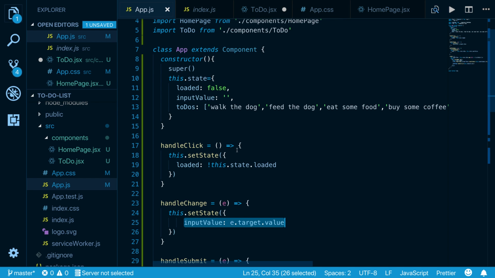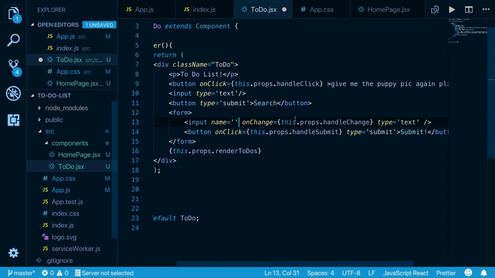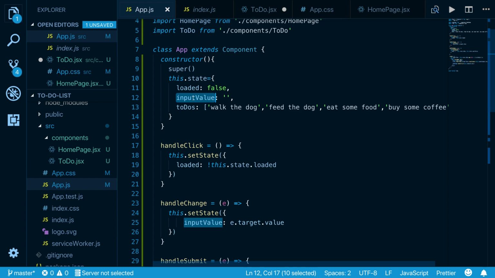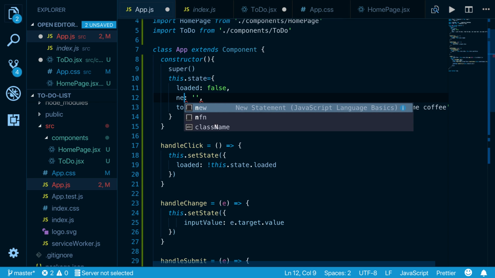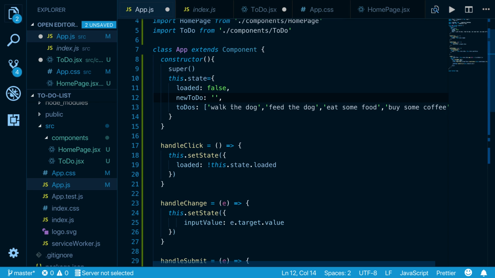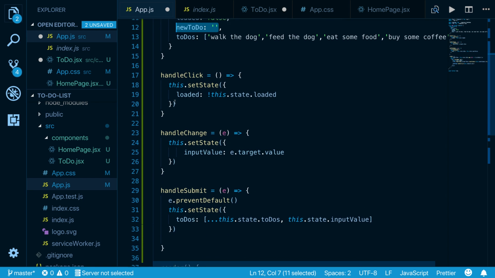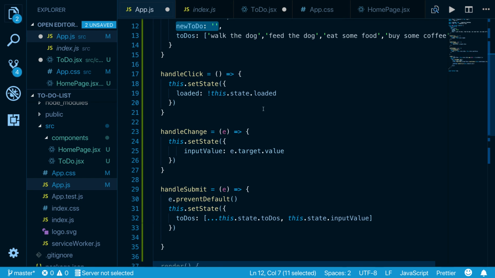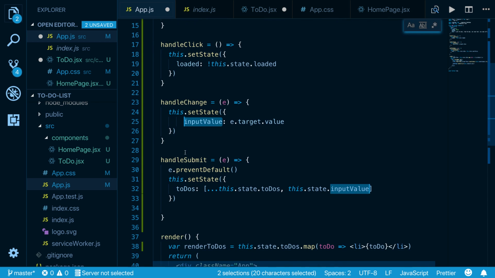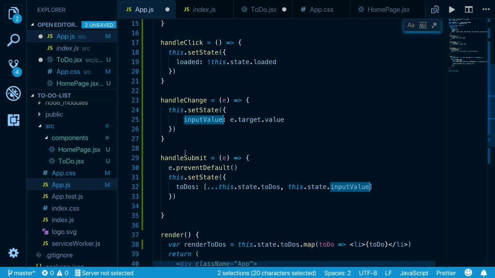So I'm actually, usually I would go through and change this. I don't want to right now, so we're just going to copy this. No, I'm going to change it. This is going to bug me too much. Okay, so now that we have two inputs, value is too vague of a name. So we're going to say this is our new to do. So we need to go through wherever we mentioned that and replace it. I'm going to use my handy dandy Command D, make sure I got all of them.